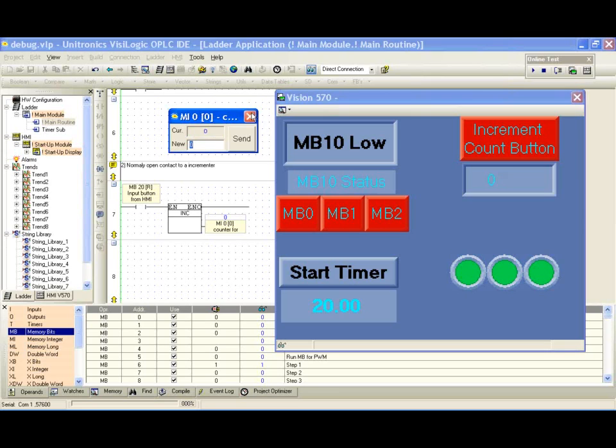Let's explain quickly what the incrementer function block is. Every scan that it's pulsed, the incrementer will add 1 to the register it's linked to. So in this case, every scan that the incrementer block is pulsed, we're going to add 1 to MI0. Now I want you to look at this net. It's very simple, two function blocks here, and just decide what you think is going to happen when I press down on this button. I'm going to press and hold it, and just try and get an idea of what you think is going to happen.